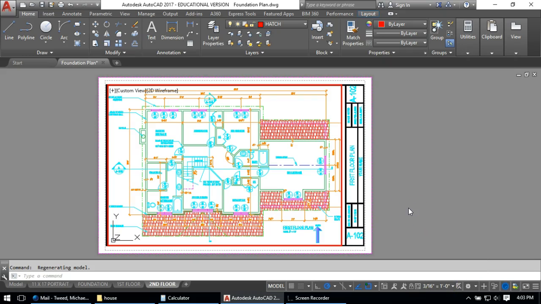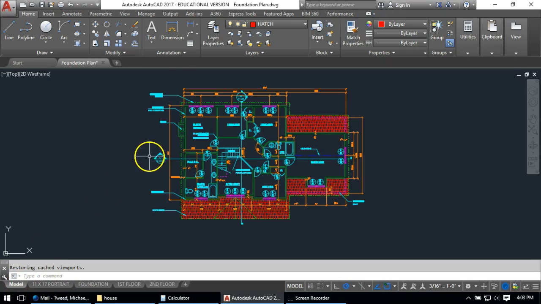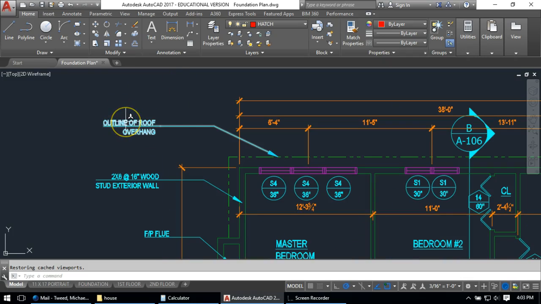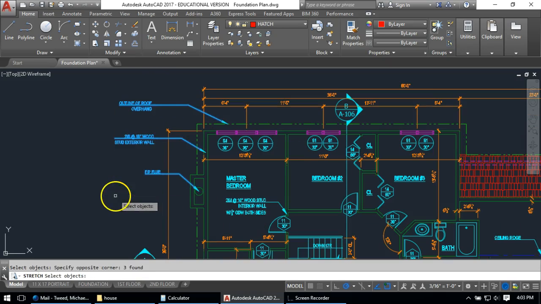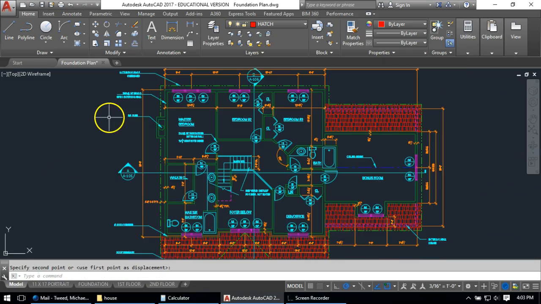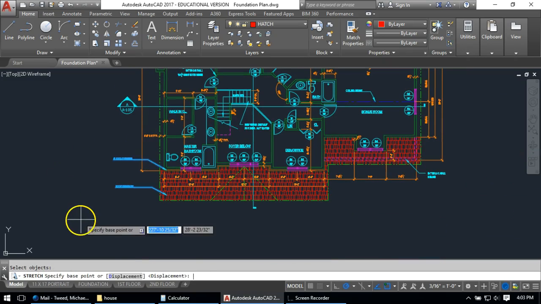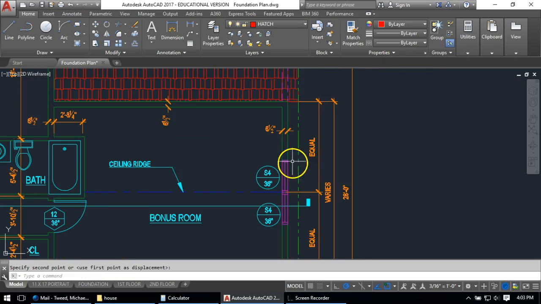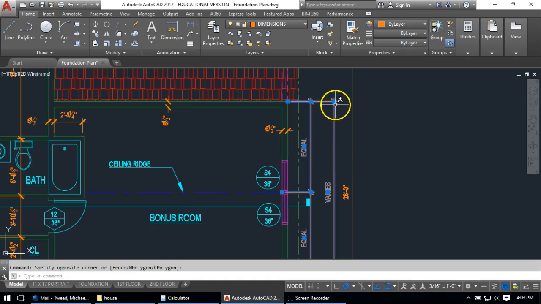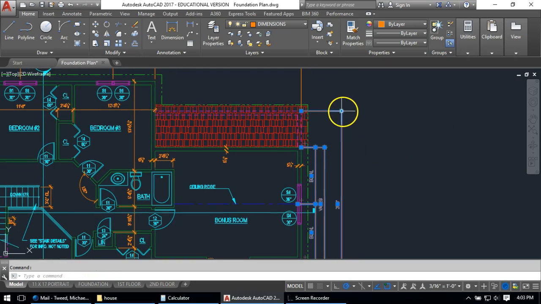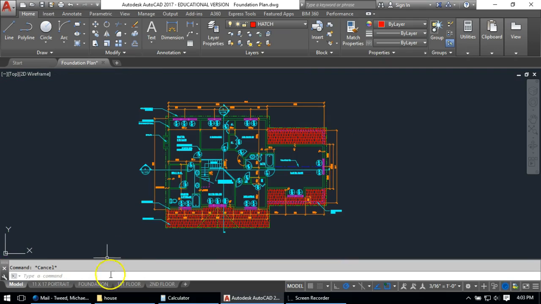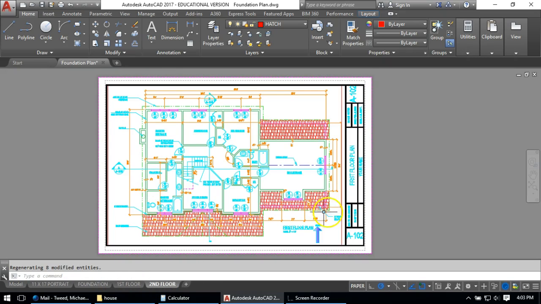So before I finish setting up the title block, I have to change all my notes essentially. I'm going to go back into model space. I'm going to make sure that these things are all nice and tight and close. I'm going to start by pulling them really close in and hope that that's enough on this side. And then if I put the dimensions on this side really close in, as close as I can get. Let's see if I can get this to fit. It looks like it's all fitting now.